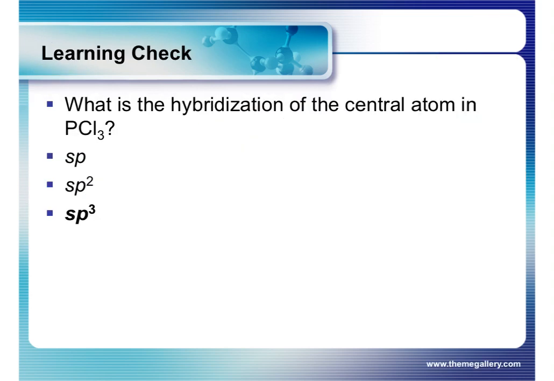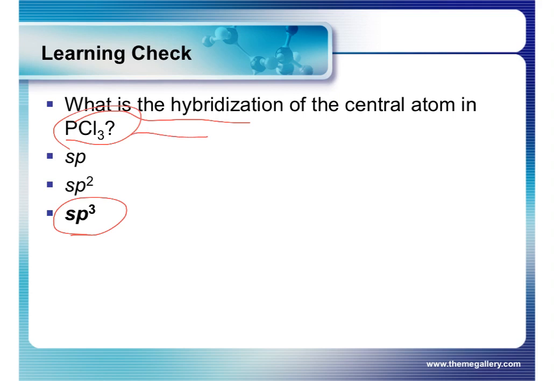All right, here is, shoot, I showed the answer, didn't I? Oh, well, I'll walk you through this one. So this is a typical question that can be asked with hybridization. What's the hybridization of the central atom in phosphorus trichloride? You have to draw a Lewis structure. If you don't do that, you're likely going to get this wrong.